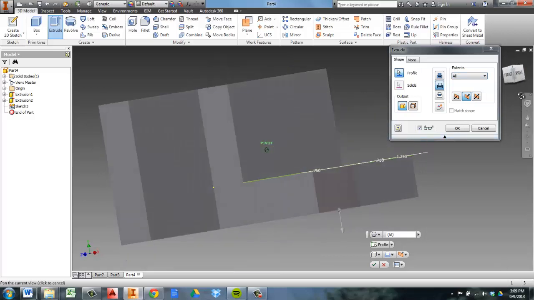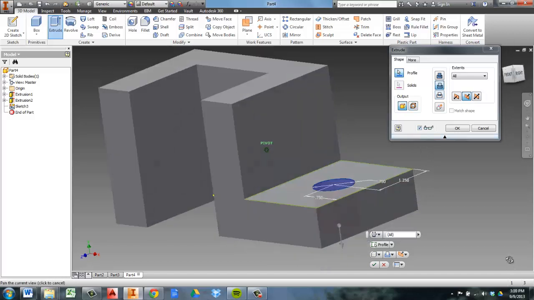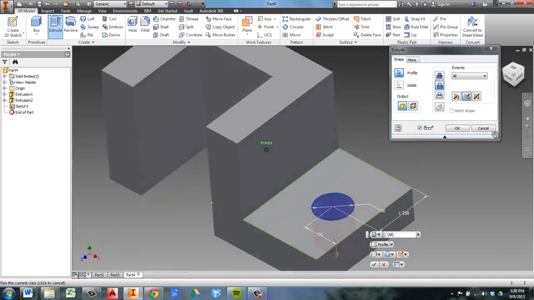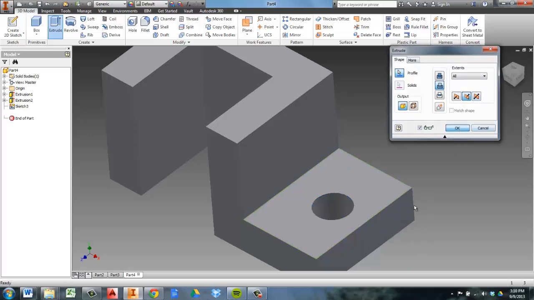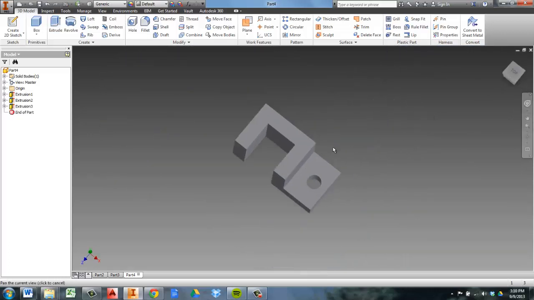All right, it already knows the depth. It doesn't really matter. I've got a hole going through there. You notice the bottom where it's showing. Once you've got to this point, just click OK, and now you've created that part. All right, using the different surfaces as work planes, using the extrude cut and extrude join features, using dimensions as well to place sketch profiles. Please ask me if you have any questions. Thank you.